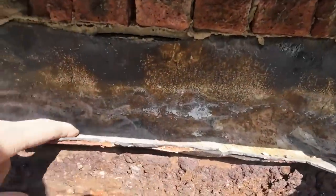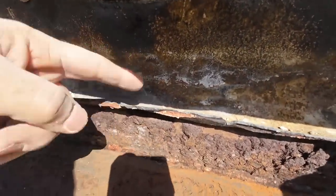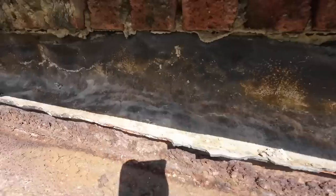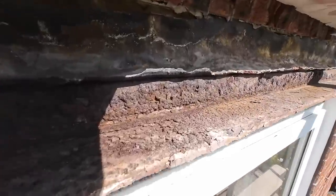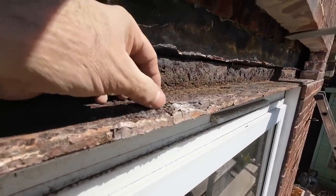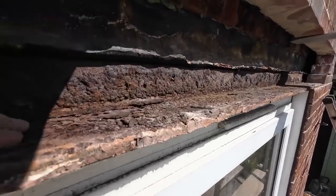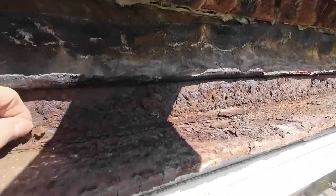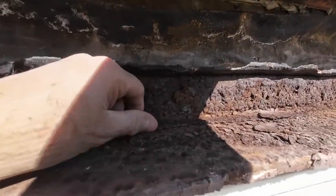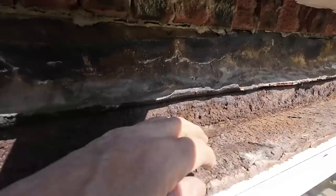And it starts to dish a bit there, which you don't want because it holds water. It's supposed to send water down. It dishes a bit more, about halfway now. And loads of rust there. It's so brittle like this, but under compression, it's like a car jack. And it's perpetual. Once it starts, there's no stopping it. It just gets worse and worse.